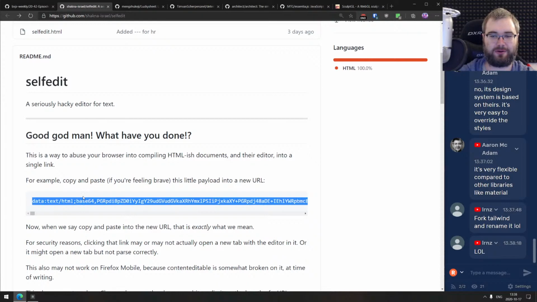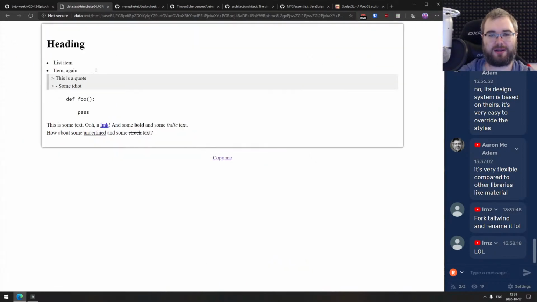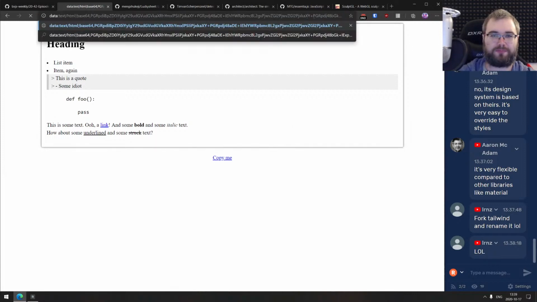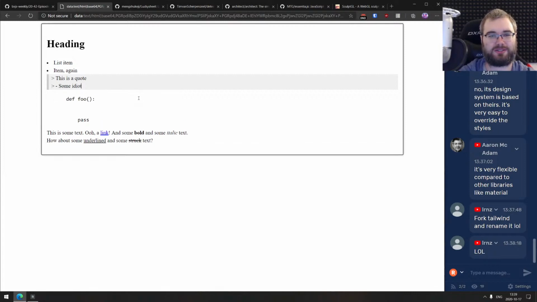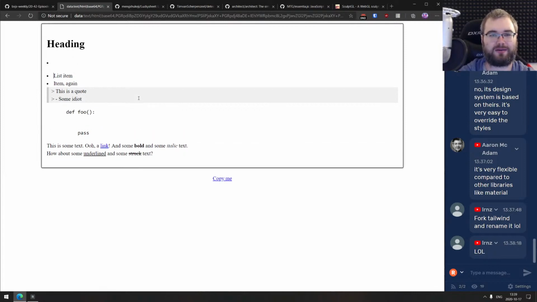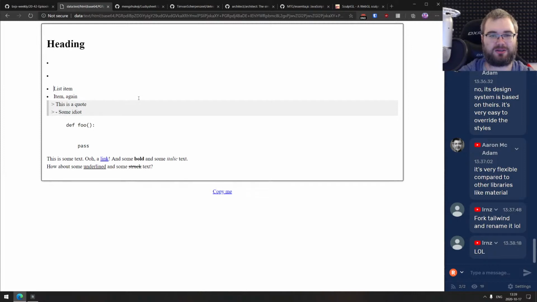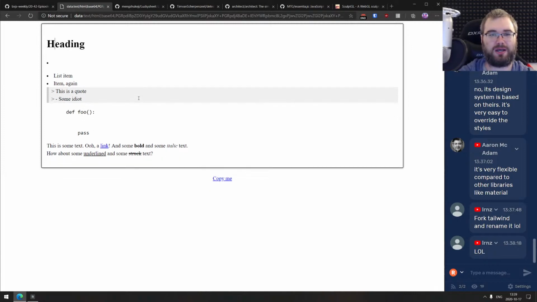But yeah, if you copy that, paste it here, run it, there you go, there's your editor. It actually supports Markdown, so you can do anything you want here. There's the heading, there's the lists, whatever the hell you want.